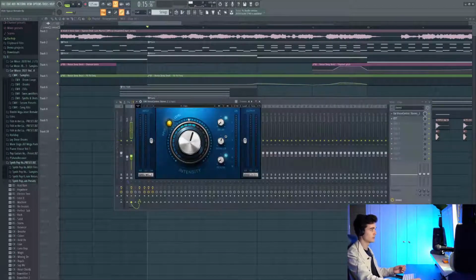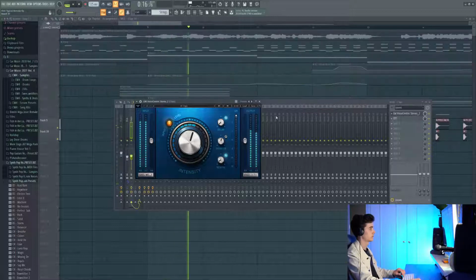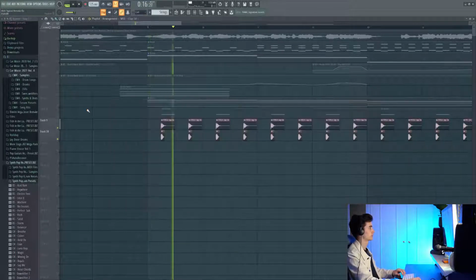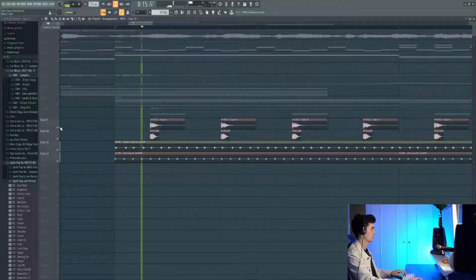On the processing, as you can see, we've got GW Voice Centric, which is a really good plugin for drums and brightening up sounds. I'm using this on the claps, and I've got a little bit of delay which you can hear. Then the OTT is just brightening up the top end and crisping the whole sound up a bit more. I then added these shaker loops, really subtle in the background, just to add some rhythm to the whole song.